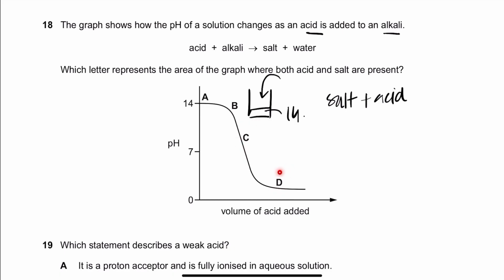And what you realize is here a salt is formed, because at D the pH is very, very low. At D the pH is low. It's almost like, let me see, it's 2, okay, or 1, whichever you like. It's 2 or 1 at D. So what you realize is an acid is present here because of the lower pH. And I also realized that earlier a salt was also formed. So salt plus acid is right here at part D, and I can see that because of the pH, right?